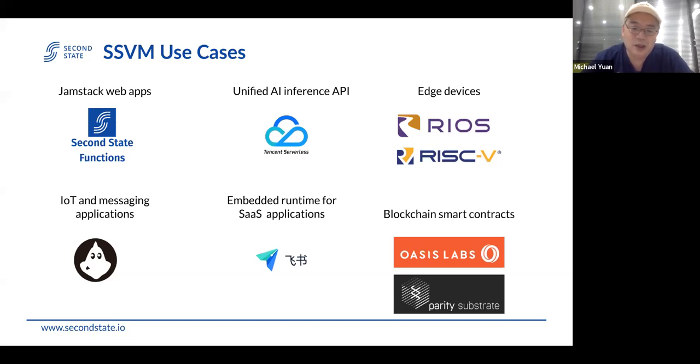So the way the WebAssembly virtual machine works is that it can abstract away all those issues. So we can have all those issues pre-configured by us in collaboration with Tencent, once and for all. And then we provide a language level API in Rust and in Swift and in TypeScript, right? That's to developers, and the API basically allows developers to say, load my AI model, here's the input tensor, run the model, and here are the output tensors. So those are very generic ways to run AI models in a unified API.